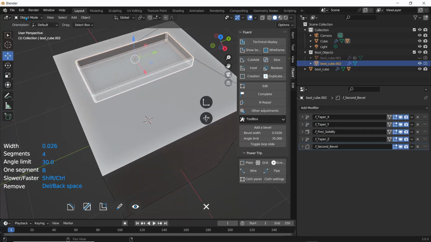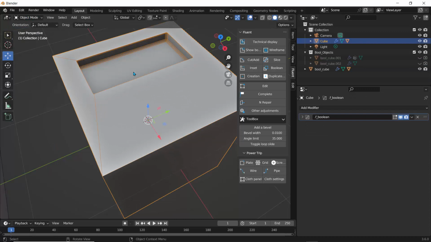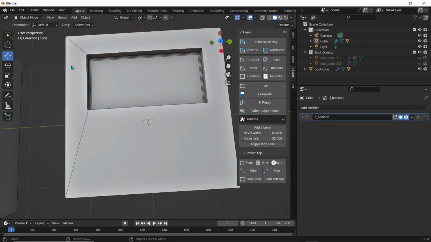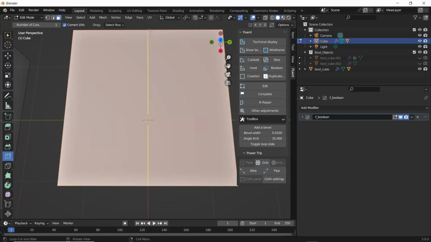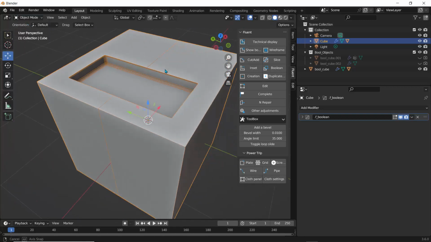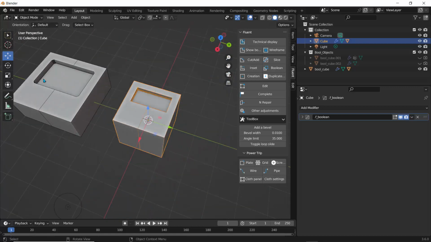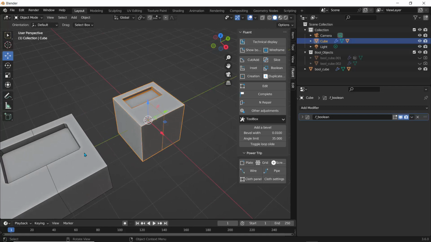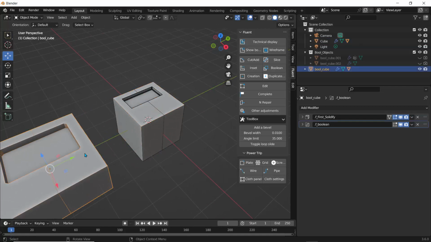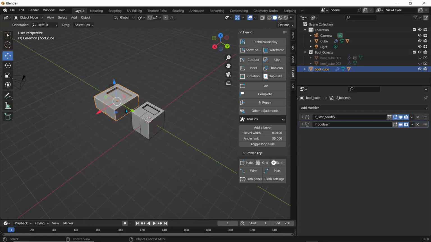Oops. Okay. I need to right click to validate that. So to get rid of these edges here, let's click on this and let's go to our edit mode, click on our loop cut and add a cut. And if we get back to our object mode, we can actually see that face is gone. And the VG cleaner is a vertex group cleaner that cleans the vertices. So it actually adds a support edge, and when you use the VG cleaner, especially when you have a Fluent object, it will try as much as it can to kind of solve that issue for you.